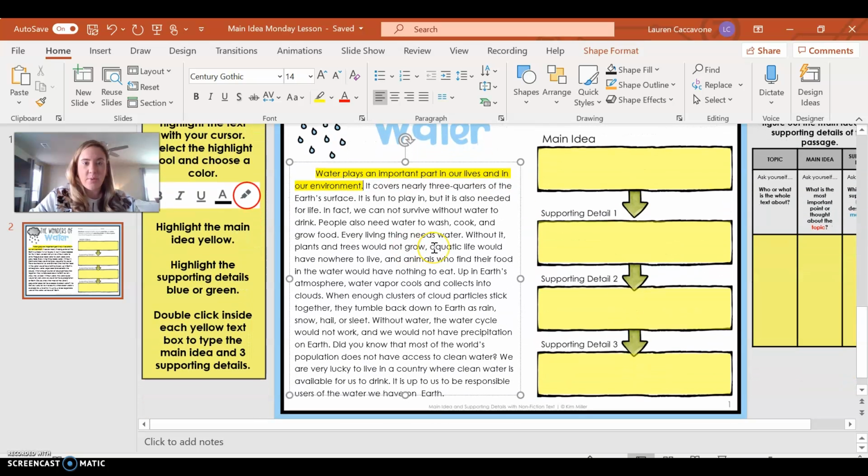Now I need to find my supporting details, my key details. So I'm going to search for sentences that teach me very specific information about how water is either important to life or how water is important to the environment. And I am not going to confuse it with extra information.